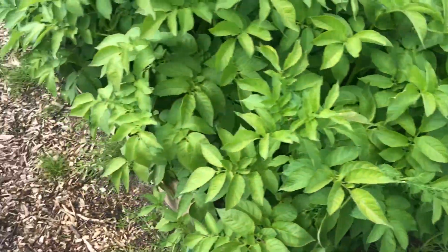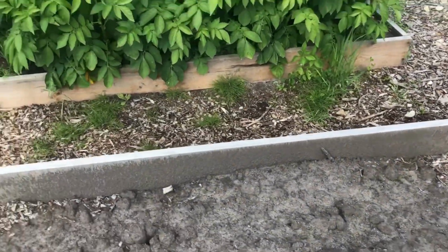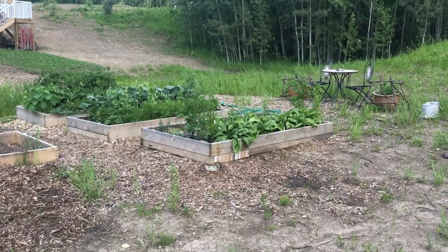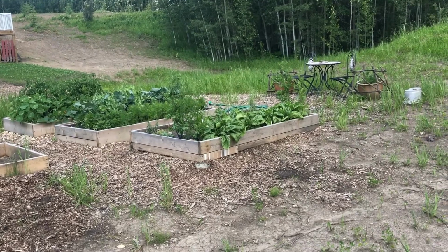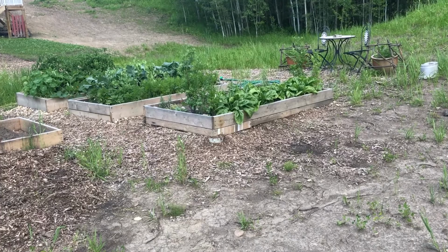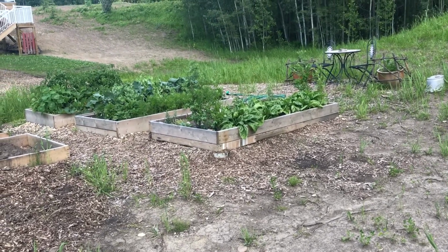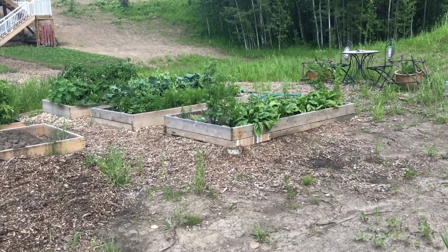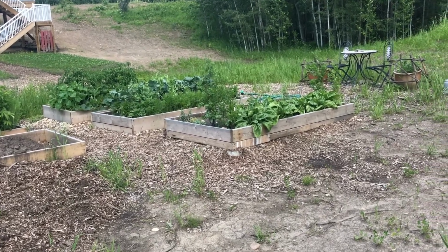For any of you who are curious about square foot gardening or gardening in raised beds or combining the two things together, that's what we have done here. I would say so far it's going really awesome for us. It doesn't seem to take as much water because everything's much more condensed, which really keeps the weeds down. I do weed sometimes. Sometimes there'll be one weed that totally got away on me, but they're not overtaking the garden. As you can see, the vegetables are overtaking the garden. I think one of the reasons it's doing so well is because these are new beds, with new, compost rich soil.